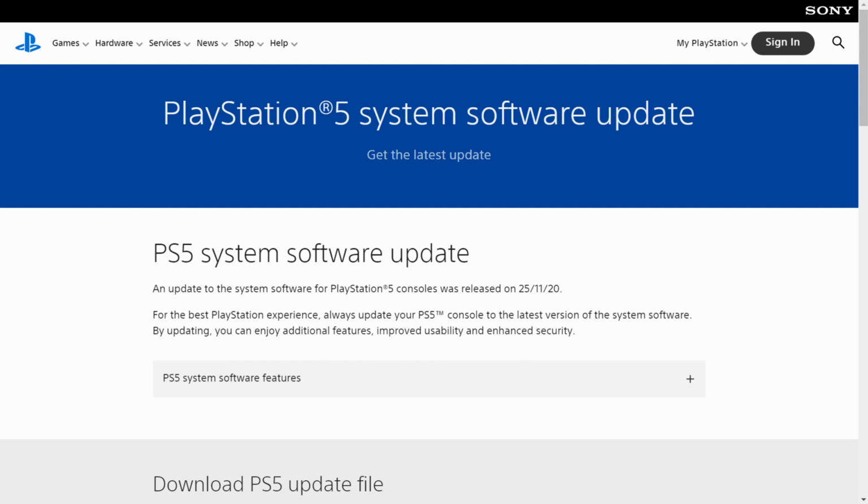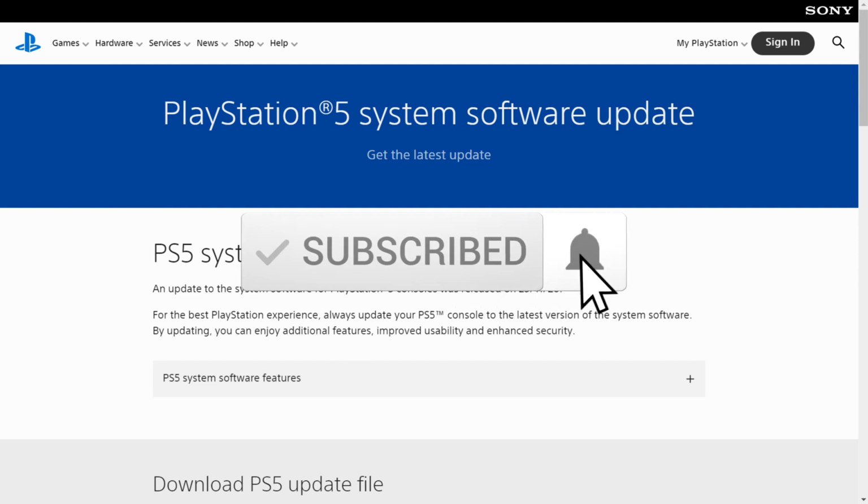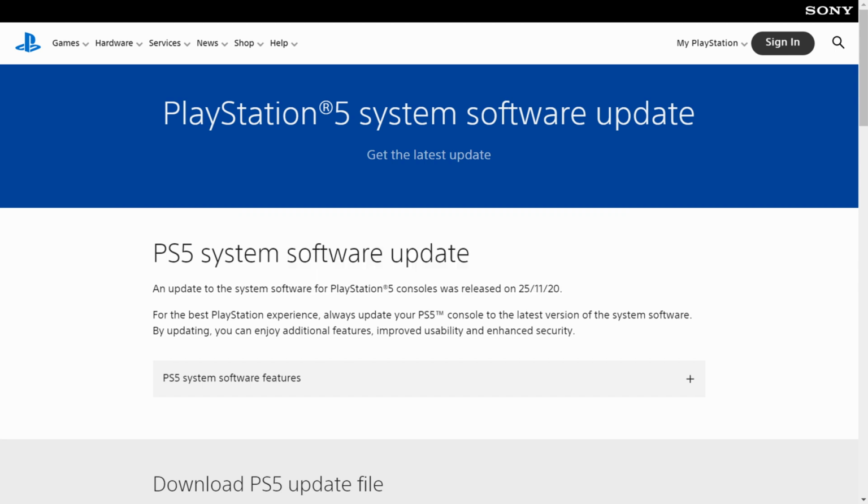The first one is that you've tried to update your PlayStation 5 and it's not worked, so you want to try and do it using a USB drive. The other scenario is that maybe you've had problems with your PlayStation 5 and you want to do a complete reinstall and delete everything off it and reinstall the system software as well and hopefully solve your problems that way. So I'm sure there are other reasons for doing this, but those are two that I can think of off the top of my head.